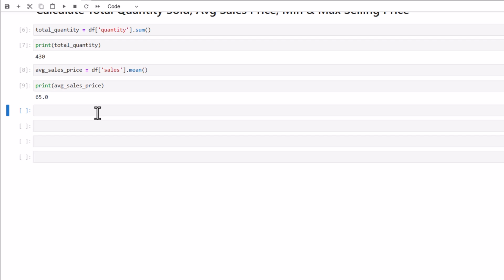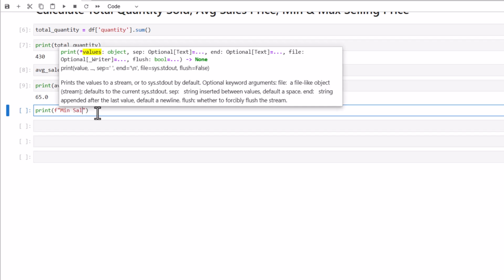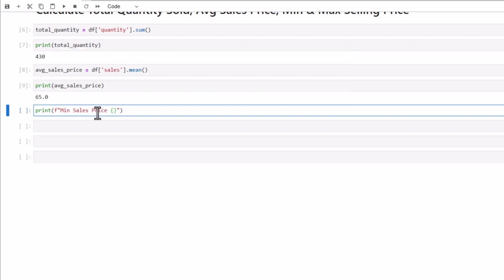Now let's do one more example where we will try to figure out the minimum selling price of our product as well as the maximum selling price of our product. Print, we will use an f-string, min sales price. Let's call our data frame df.